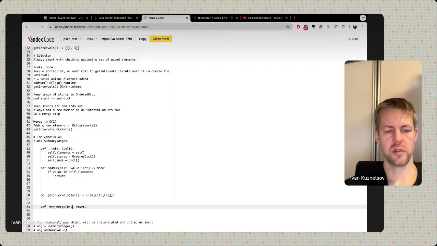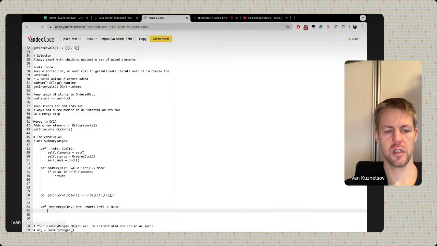Okay, so end will be an integer and start will also be an integer, and it returns None. And if possible, it merges intervals start and start.